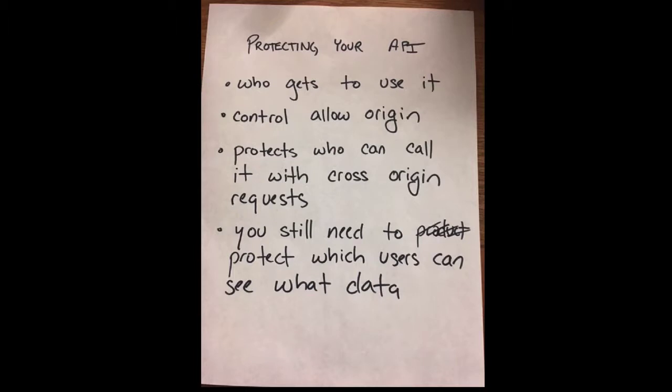If you attempt to make an AJAX request to another site, before it makes that request, it's going to determine whether or not it's allowed to make that request. So it's going to send a special request with a method type of OPTIONS. And CORS will basically send back and say yes.